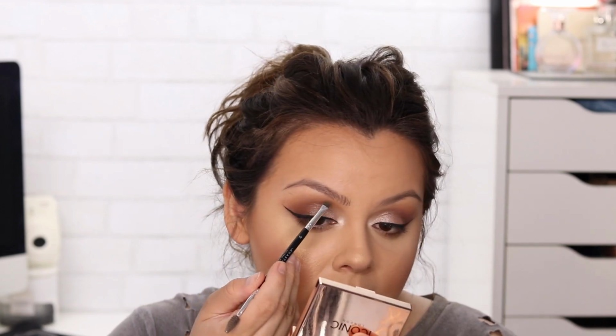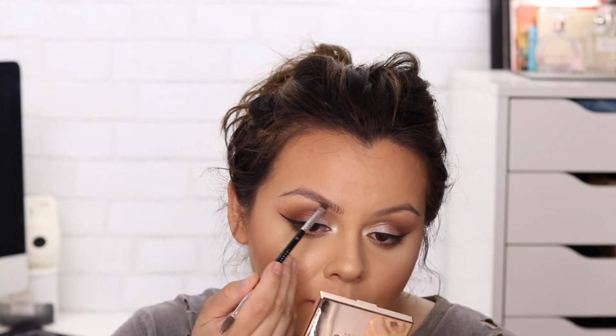It reminds me a lot of, you know how L'Oreal had that cushion foundation? I know there was a higher-end brand too that had it. It's basically the same thing but with an eyebrow color situation. So I'm just going to comb out my eyebrows and we're just going to draw them in. By the way, I'm using the Anastasia Beverly Hills eyebrow brush in the number 12 in case you were wondering.